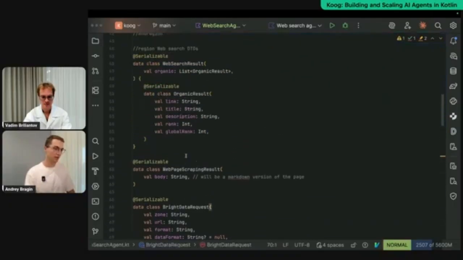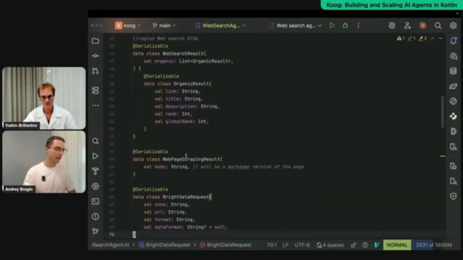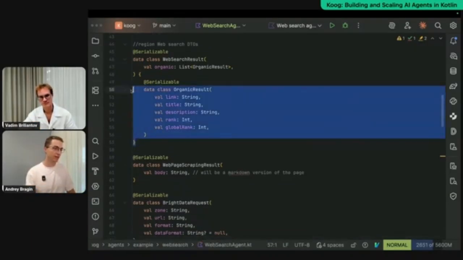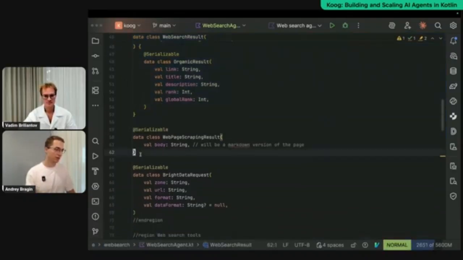And we will be using two tools. We will be using a search tool that is a Google search, and we will be using a page scraping tool that basically reads the page, drops all the HTML text, all the JavaScript, and leaves only the content. So we are defining basically response schemas here.